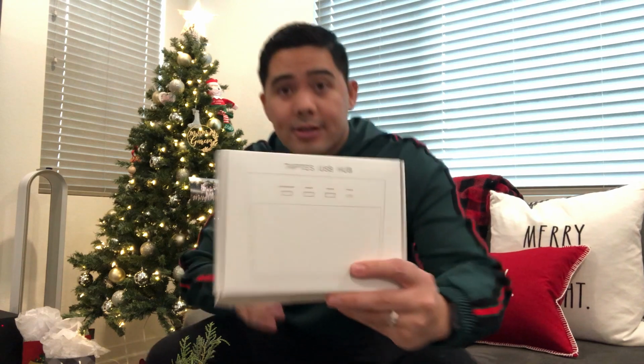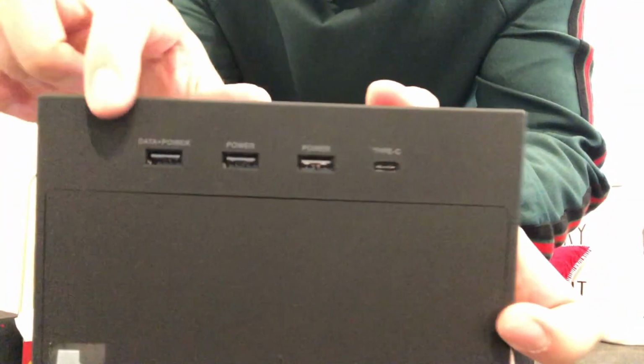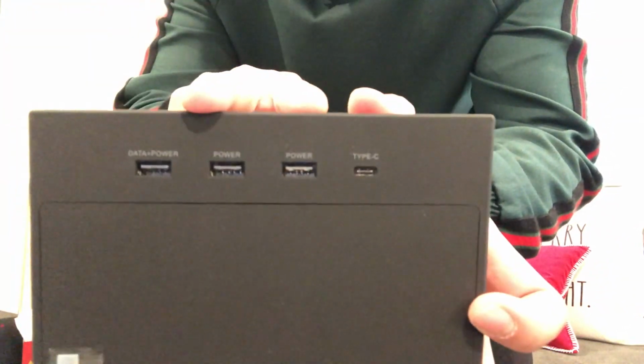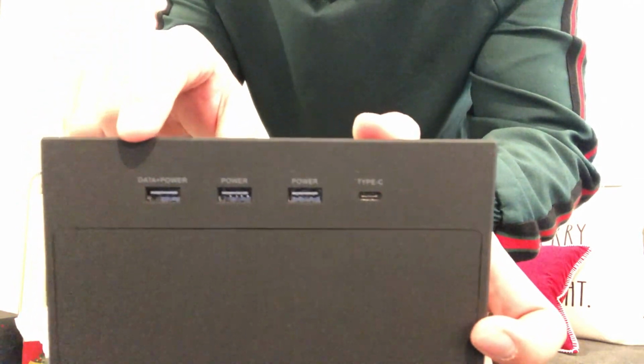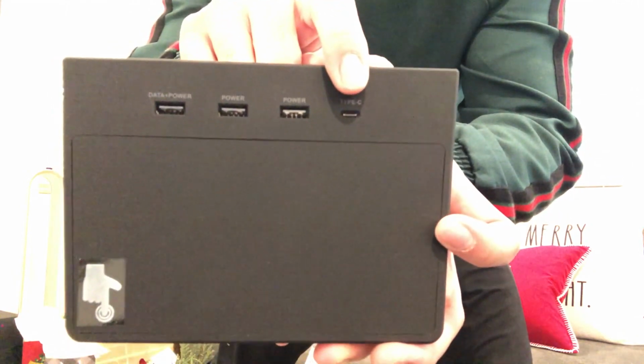Now, here's the box. We'll show you that, and nice packaging. I always appreciate packaging. And here is the hub. So I'm gonna come a little bit closer. We have 3 USBs. We have 2 for power only, and then the third one is for data or power. We have a Type-C USB over here.